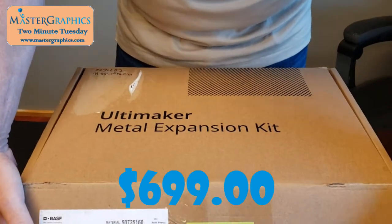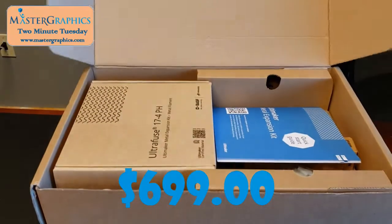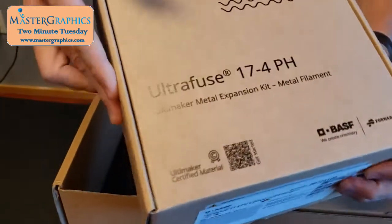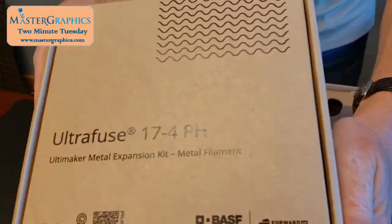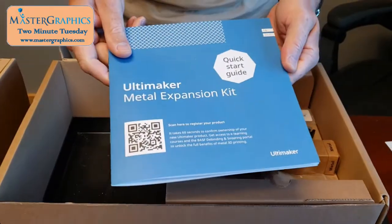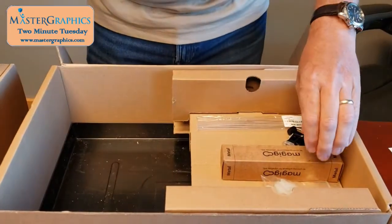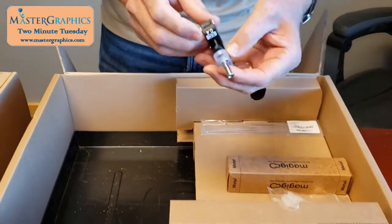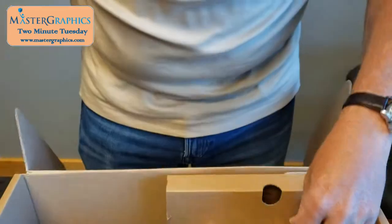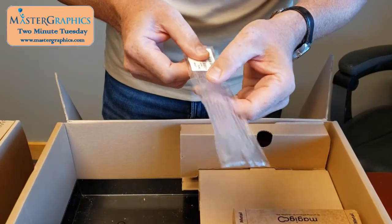The kit retails for $6.99, and it includes a 1 kilogram spool of BASF UltraFuse 17-4 PH filament. It includes a little booklet of what's included in the kit. It includes a CC print core, which is used for the BASF filament. Along with that, we have our cleaning strips.